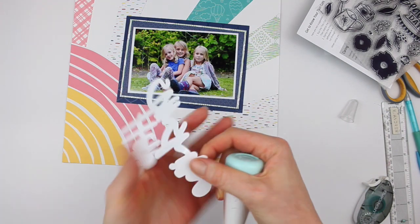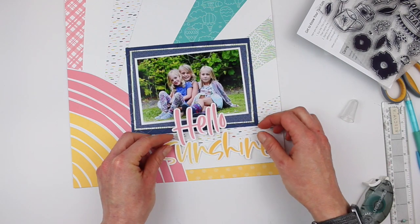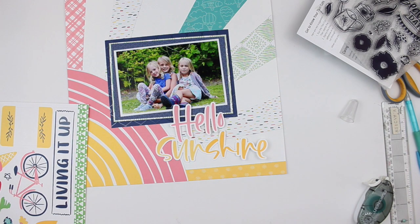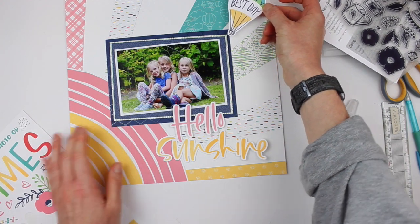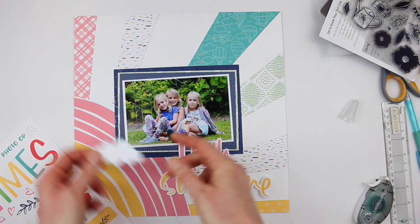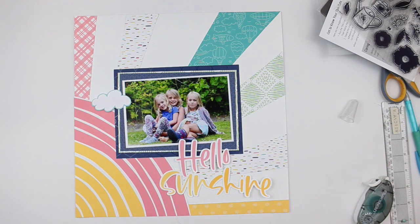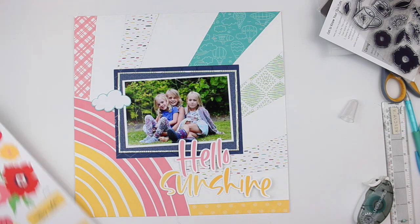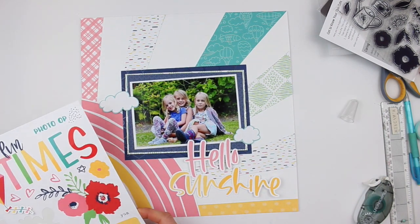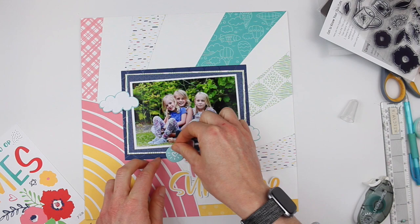I'm using this We Are Memory Keepers powder — it's like a powder that helps you add a small amount of baby powder to the back of a stamp. You'll find it linked in my profile notes. It literally just helps you de-stick your stickers so you can change things around when you're creating. If you're anything like me, it takes a while to get the perfect arrangement of things, so I like to de-stick my stickers and make sure I'm getting them exactly where I want them before I ruin a photo or a piece of pattern paper. I find that this little applicator works really well with smaller things. When I get to the bigger things, I'll grab my travel size baby powder bottle — just a Johnson and Johnson travel bottle from Walgreens, CVS, or Target in the travel section.